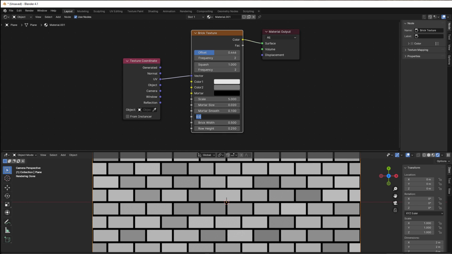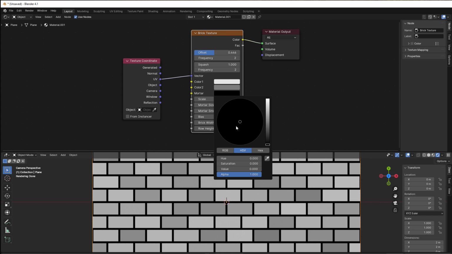So a value of -1 will get everything from color 1, and a value of 1 will get everything from color 2. So normally you have that around 0 because you would like this to be a mix between the first color and the second color. It will never mix the mortar. So mortar is whatever color you put in here.